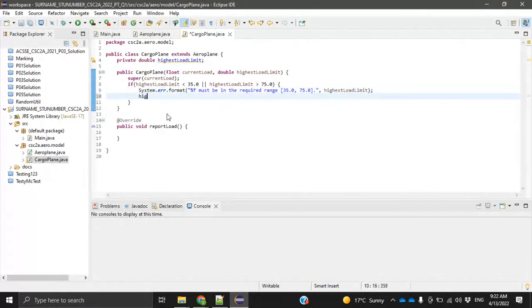Yeah, and then I can just initialize it to whatever number I want. So let's make it 35.